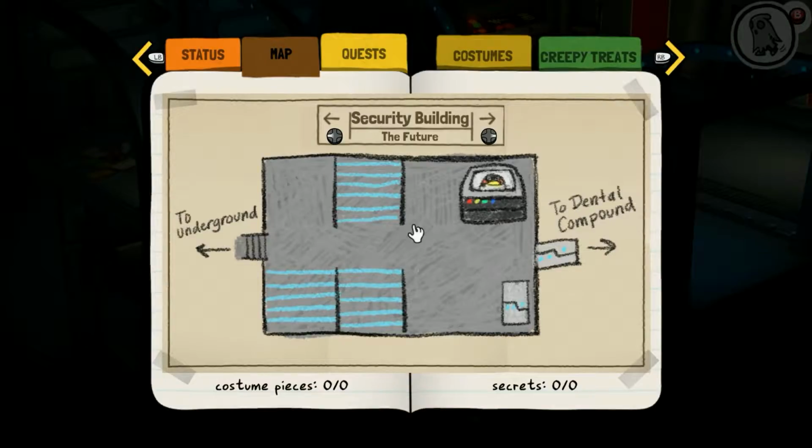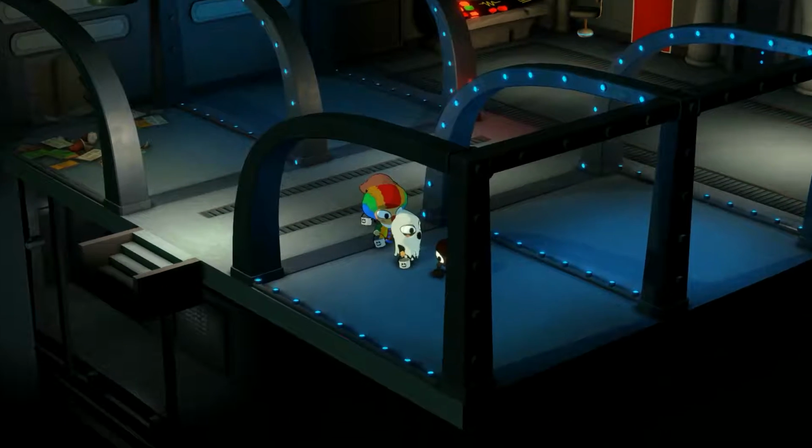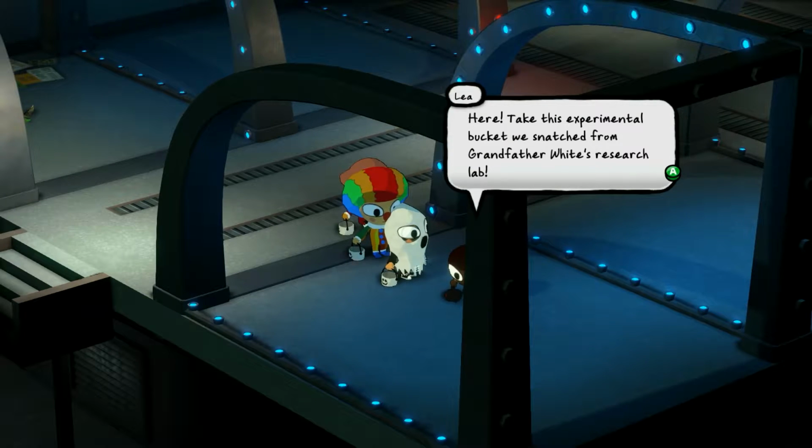Let's see, our current bag probably holds a lot more than what we got, so. I thought you were a guard. Hey, you found all of us. You're good. Here, take this experimental bug we snatched from Grandfather White's research lab.